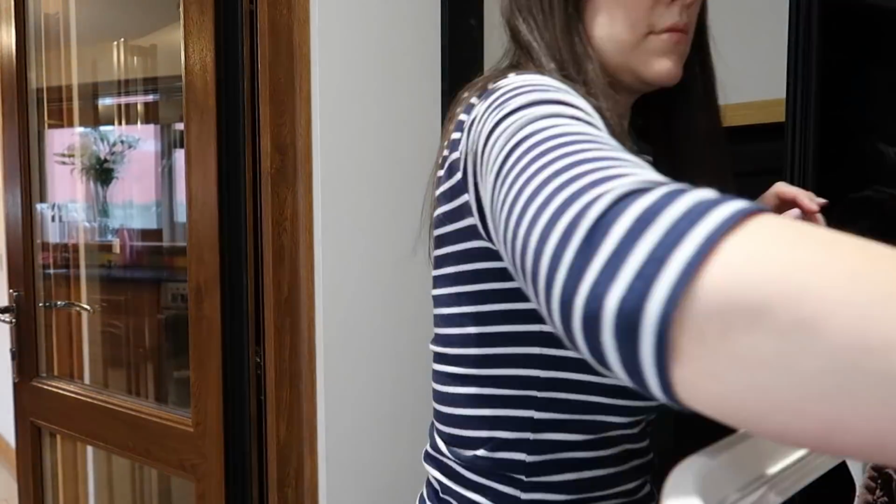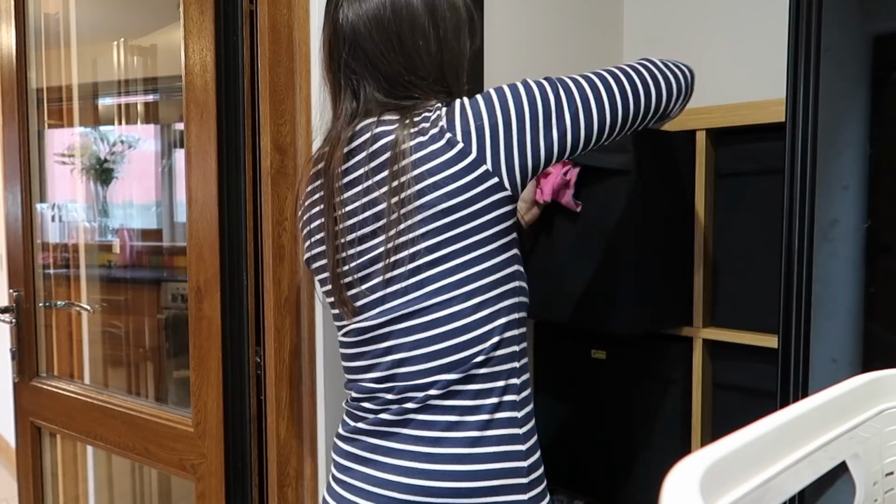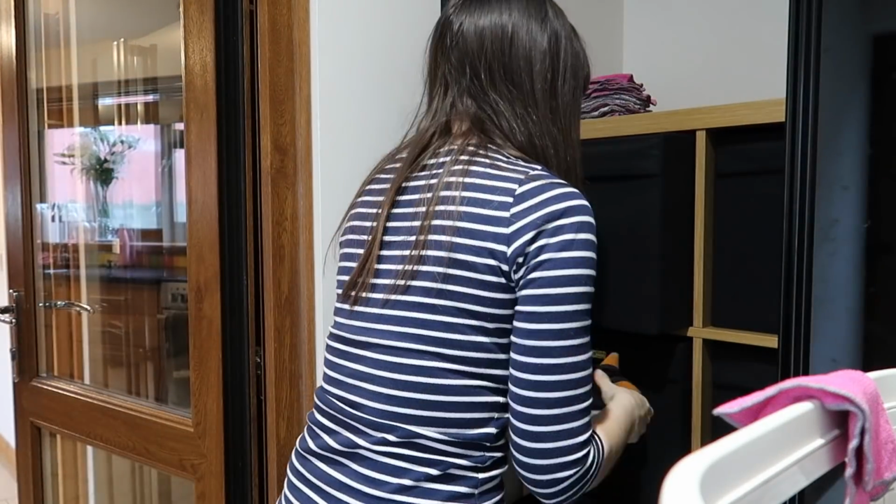So I'm just putting all these bits and pieces away, collecting together all the wipes as they come out, putting the nappies ready to be assembled to go on my daughter's bottom, one a night, into that top sort of Calyx box thing.